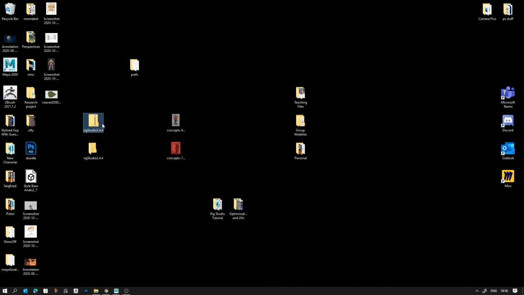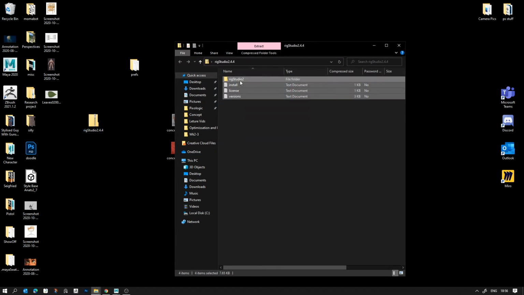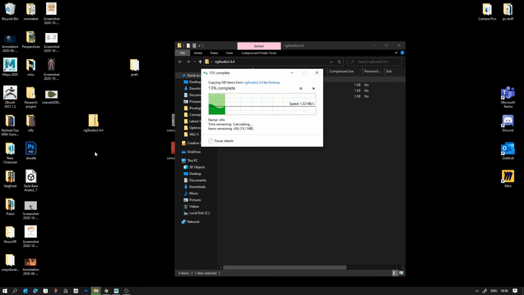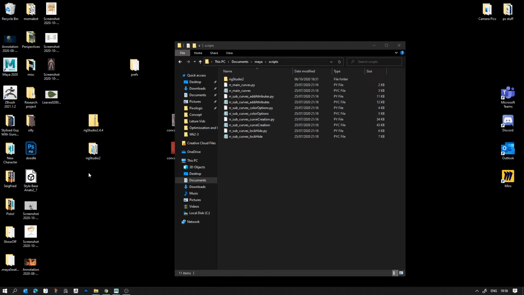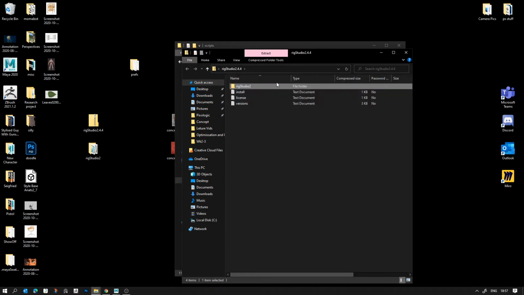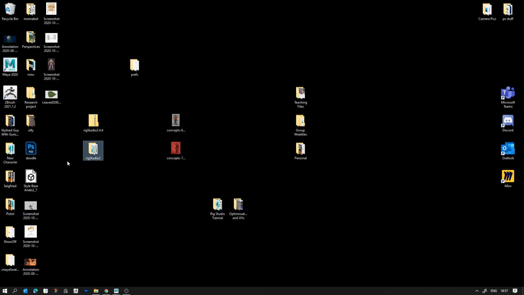I've put it on my desktop. It's gonna look like this, right? It's gonna have the script folder, and it's gonna have a bunch of text stuff that you don't need. So you want to take this script folder and just throw it on your desktop here. Unpack it, right? And then you want to go to your documents, Maya, scripts, and this Rig Studio 2 folder, not the whole zip file, not all this stuff, just the Rig Studio 2 folder. You grab that and you throw it in your scripts, and I have it here. And you put it in there. And that's that part done. You can close your scripts now.